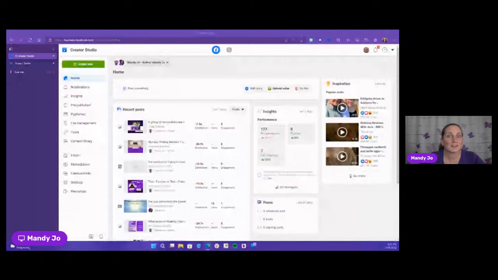All right, there we go. This is your Creator Studio. And if you can read that up at the top, it says business.facebook.com/CreatorStudio/home. So what does that say again? Let me type that in for you.